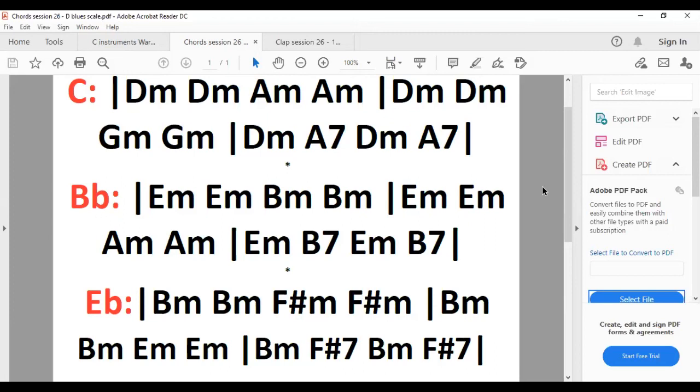Back to the beginning. Three, four. Let's do that one more time. One, two, three, four. Finish on the root chord, D minor in this case. And there we have it.